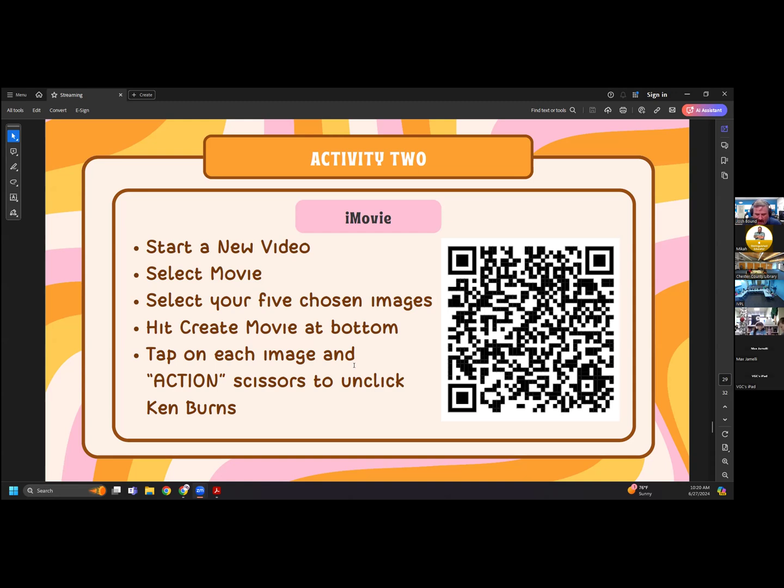And I'm going to select 5 random images from my iPad and import them. 4 and 5. Let me go to the 5th one here. We'll go with 5. And then you're going to say create a movie. When you select your 5 images, at the bottom of the screen it says create movie. This will take those images and put them in line automatically. The reason you do this first is you don't want to do the green screen one yet. You're going to add that next. So the first one is creating it with the 5. All it is is the 5 images. That's it. So I hit create movie.